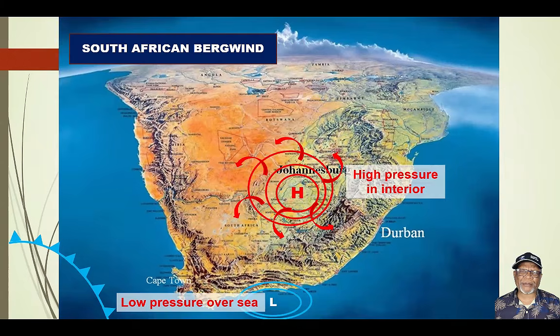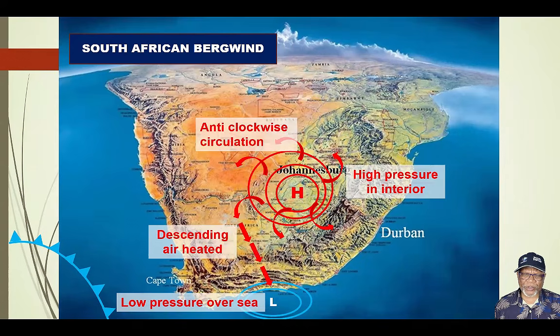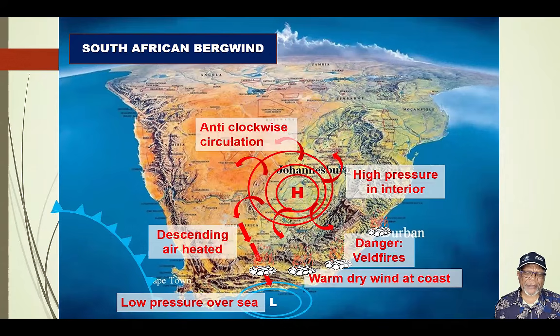All of them uproot plants, cause soil erosion, destroy habitats, and disrupt ecosystems. But with the other ones, like South African berg winds, it will be through fire that will exist there. It will be through different ways, but the impacts on the natural environment will be the same for berg winds, mid-latitude cyclones, tropical cyclones, and line thunderstorms. The only difference will be the cause.